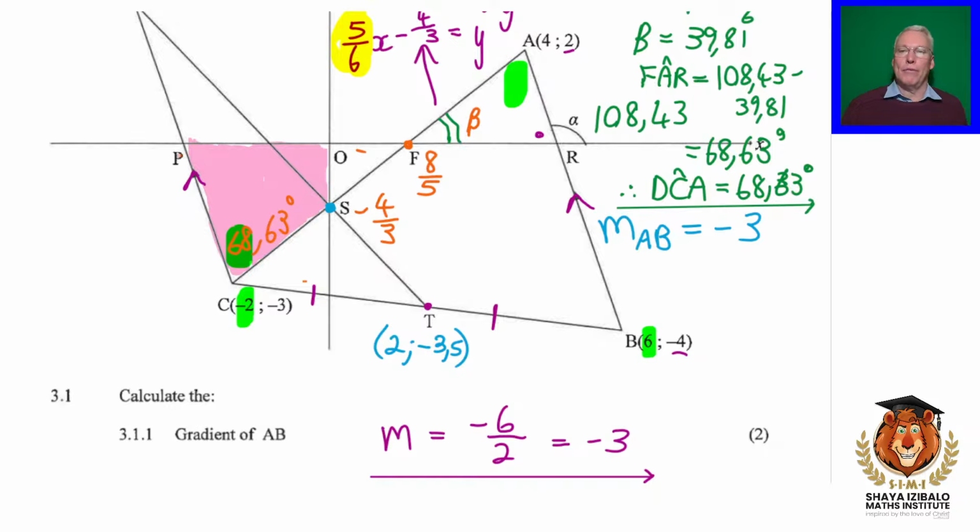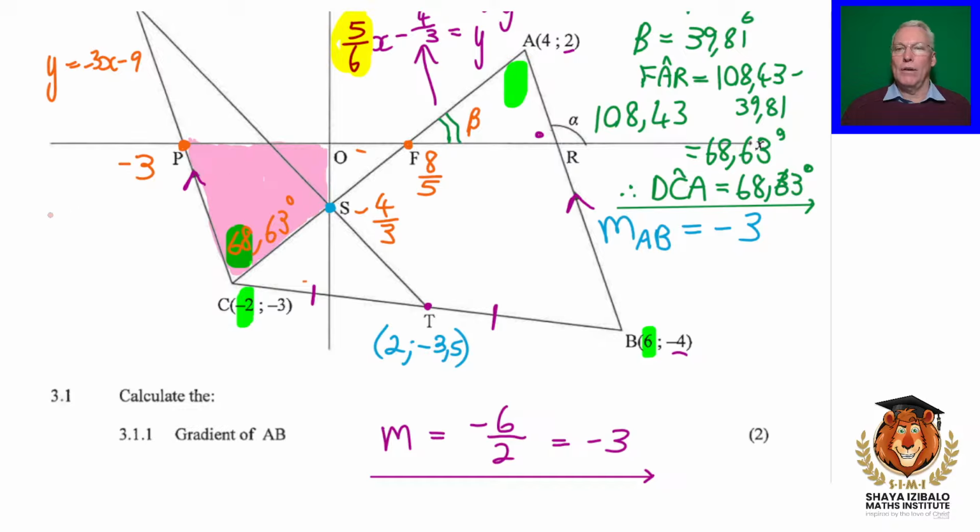Can we work out the equation of point P? Yes, we can. Did we work out the equation of CD? Yes, we did. It was y = -3x - 9. So this point over here is -3, because we know the equation of this line is y equals negative 3x minus 9. We can easily work out its x-intercept by letting y be 0, so that's negative 3. Now it's fairly straightforward to work out the area of triangle PFC.